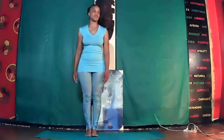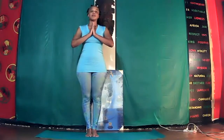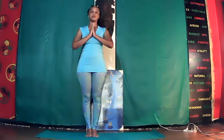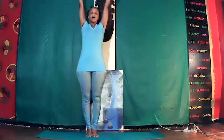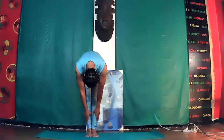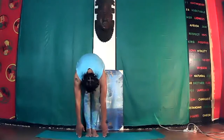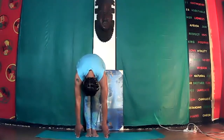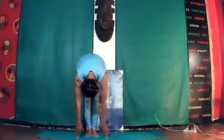Bring your feet toe to toe, heel to heel. Rock to find your center. Prayer to your heart. Palm out. Inhale, arms up. Arms out and forward, bend over, come out. Inhale, relax the muscles. Come out. Inhale, stomach, lower lung, upper lung. Come out.